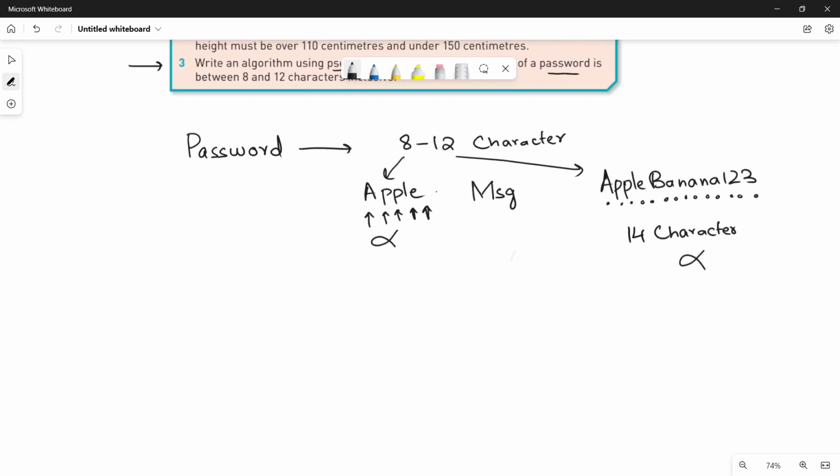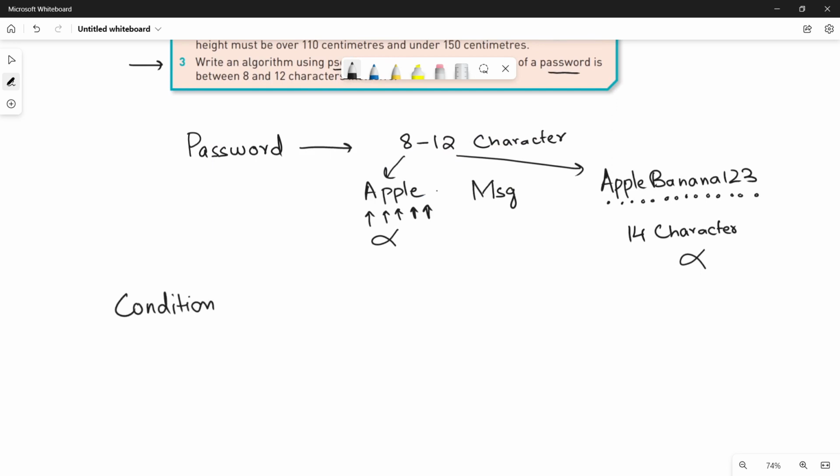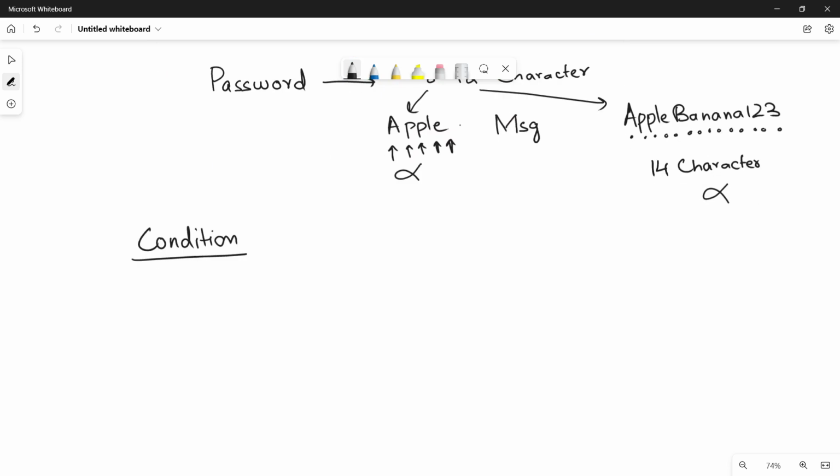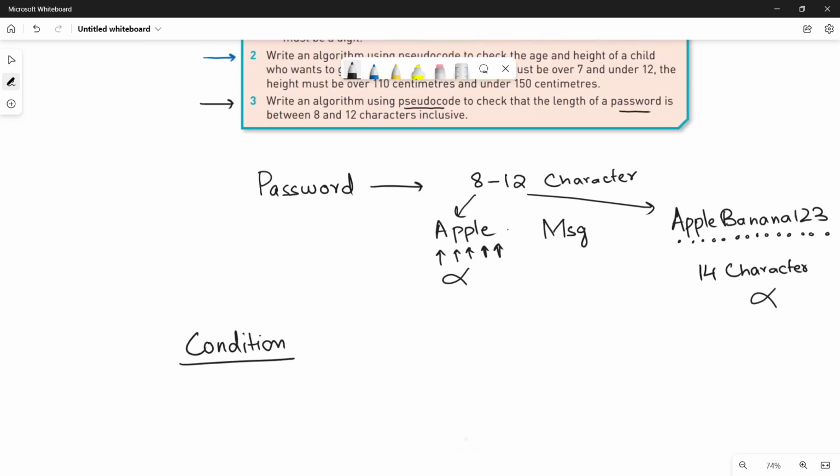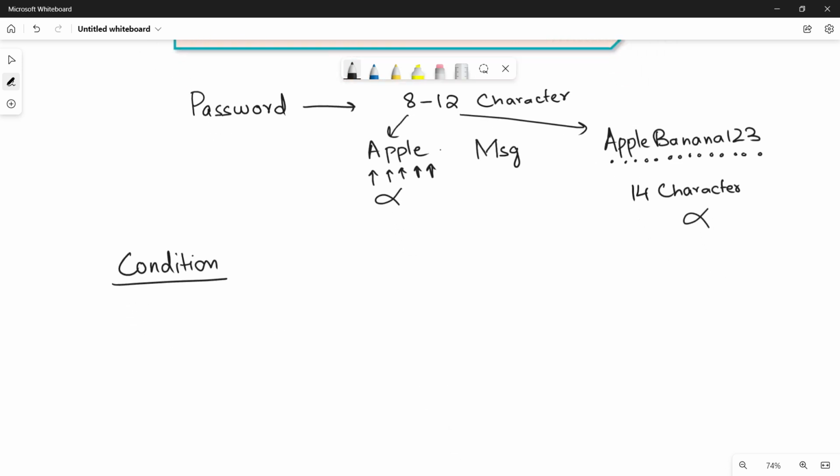So let me write down the conditions, the favorable conditions, and on the other hand, the conditions that must not be acceptable by the system. First of all, what are the favorable conditions for a password? The favorable condition says that your password length. Here I will be using a method called length and I will put the variable password inside that.